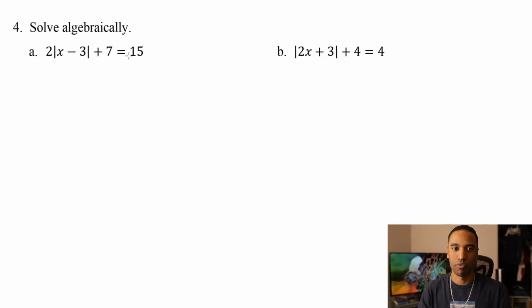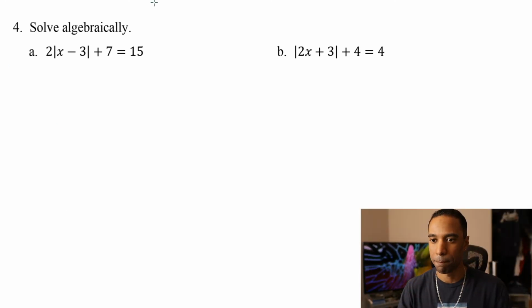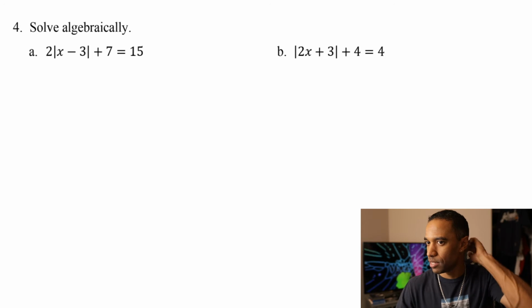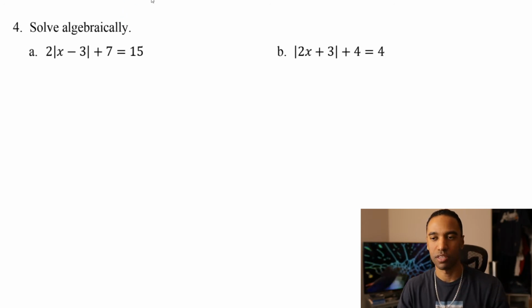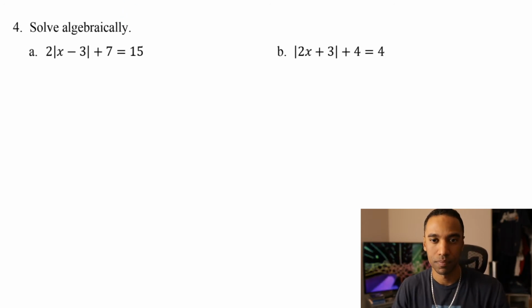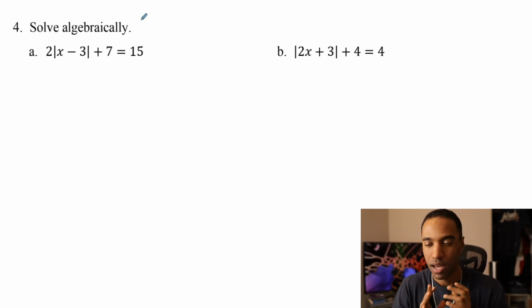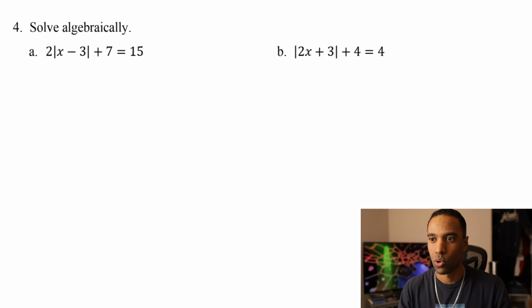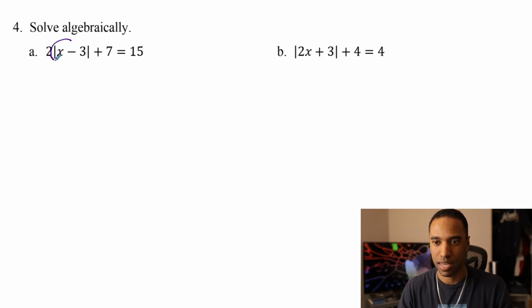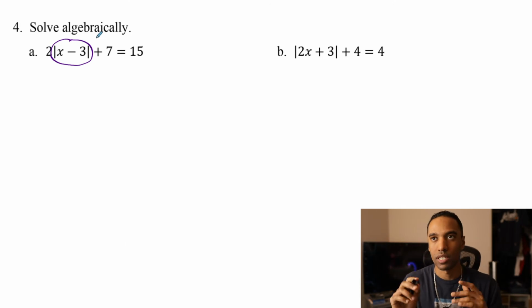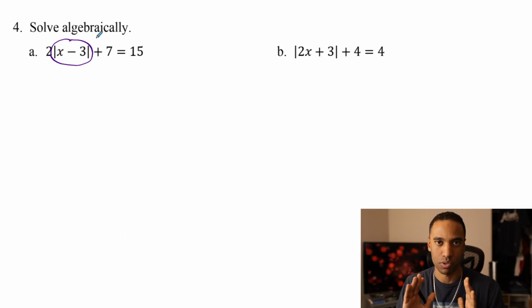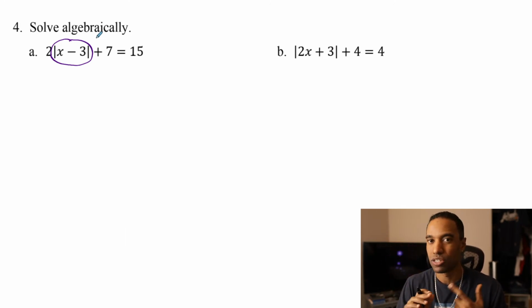All right, let's go ahead and move on here, and let's go ahead and solve these guys here algebraically. You can get a little bigger again. Solving these algebraically, and solving an absolute value function, the first thing that you want to do here, and this is going to be true for both of these sets, is we want to isolate the absolute value quantity. I want to get this thing by itself on one side of the equation. To solve for x, to get x by itself, we have to first get the absolute value by itself, because we're going to do something after we isolate that absolute value.